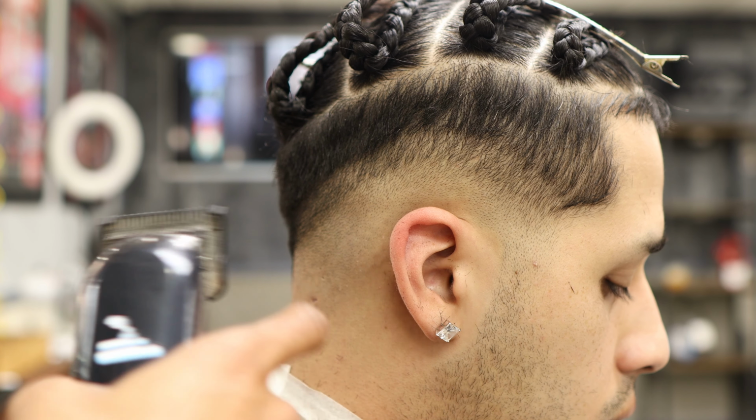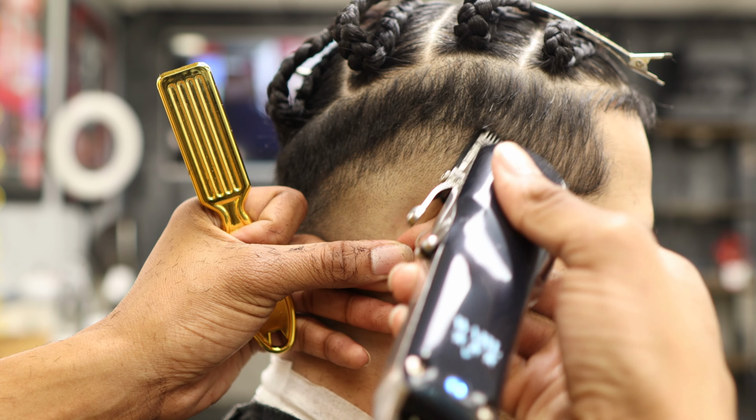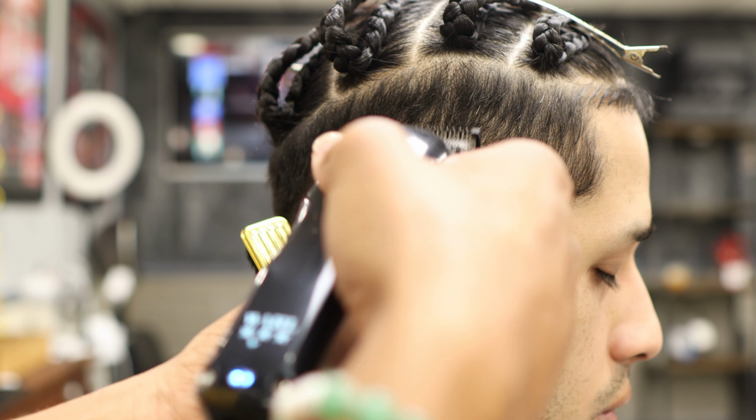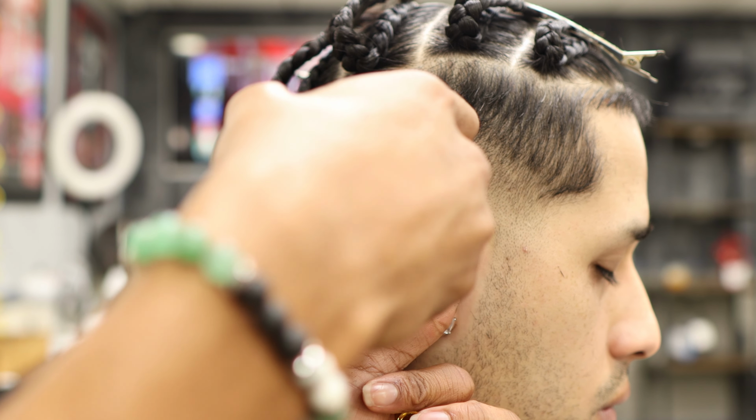All right, so next I have my half guard, all the way open. As you can see, I'm just gradually flicking out, not going in too crazy. And you can already see that it's starting to soften up that guideline.